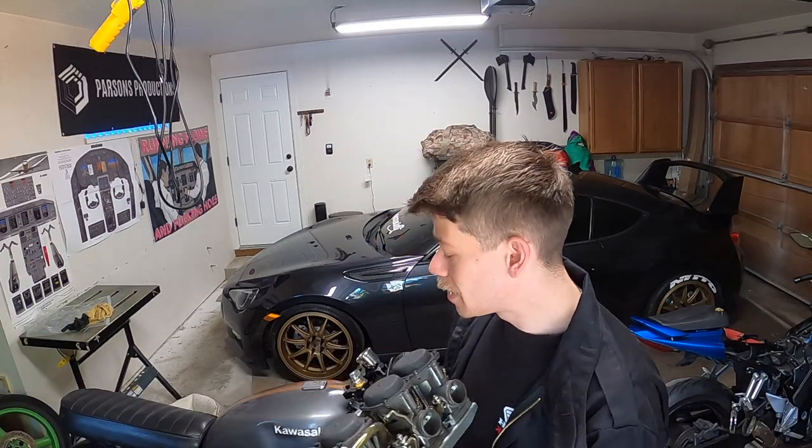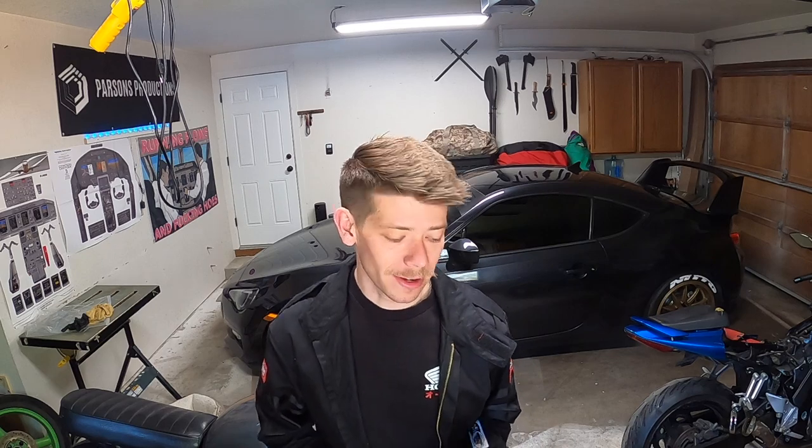So in today's episode, we are going to be installing the carburetors and hopefully getting this bike back to operating condition. I would love to give it a start today. It would be awesome if I just hit that starter button and the thing just started right up first try. That's some far out adventurous thinking right there. But we will see if that is the case.